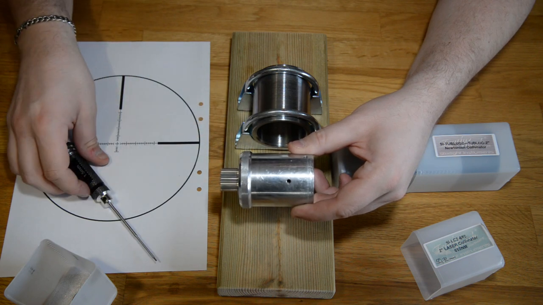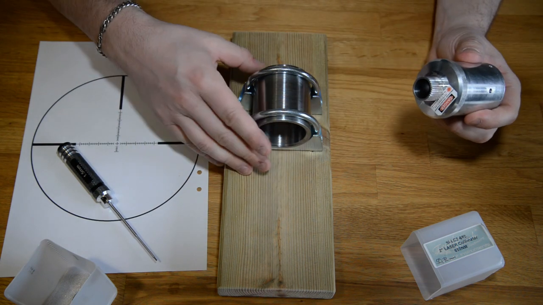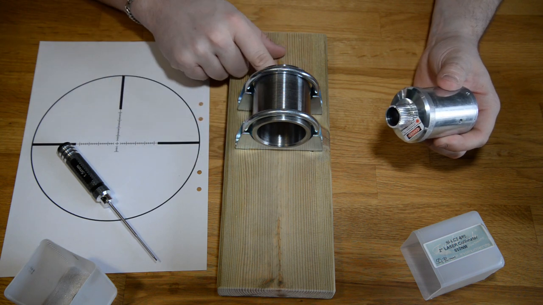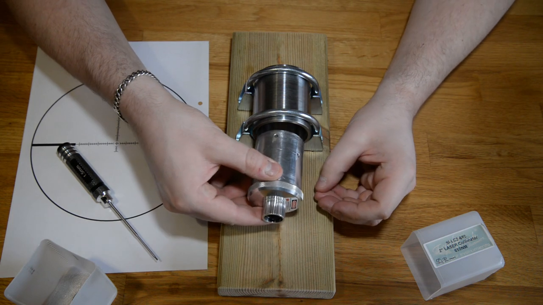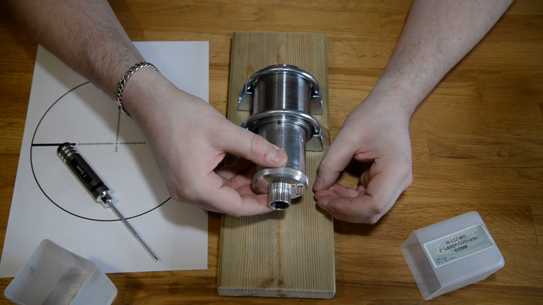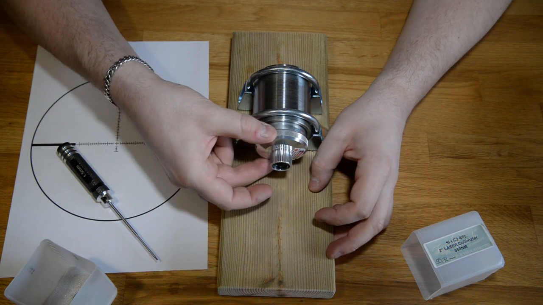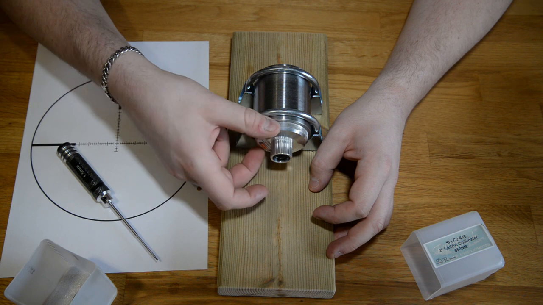What else do you need? Well, in my case, I made a focuser substitute. This is made on a lathe. It just fits like this, so it doesn't wobble at all, and I can rotate the laser inside this.